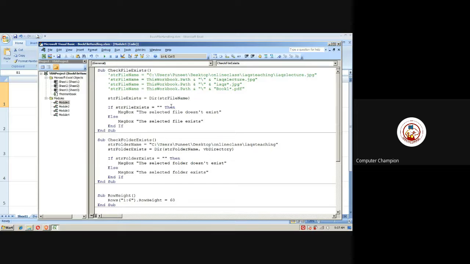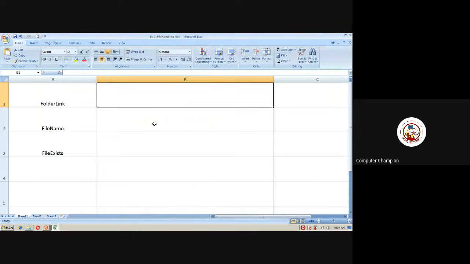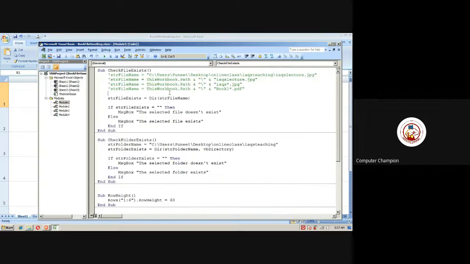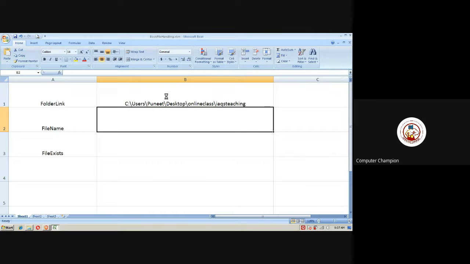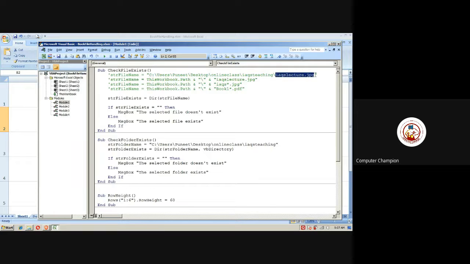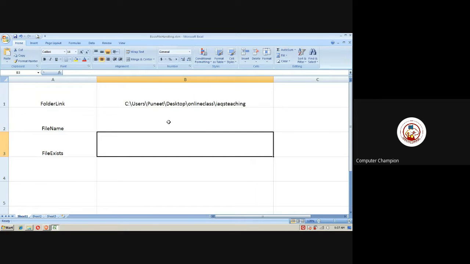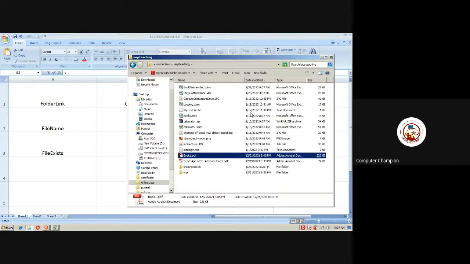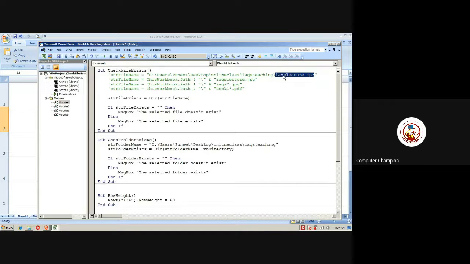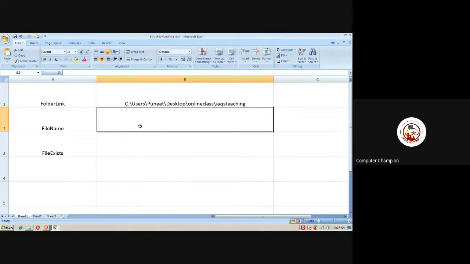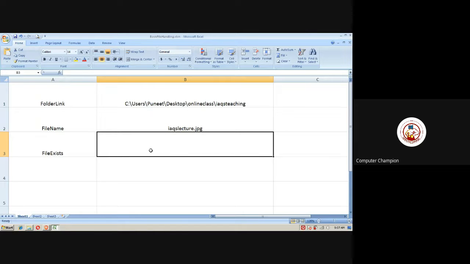So the folder link, I'll set the value over here. Or I can give the set folder also. This is my file name. And whether the file exists or not, it will give me the output over here.